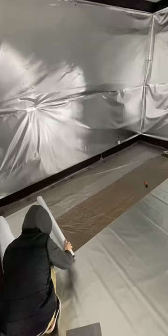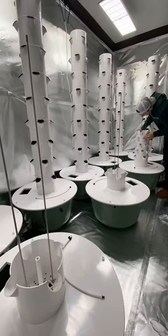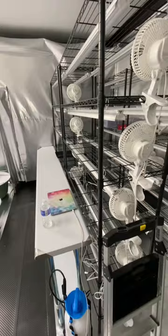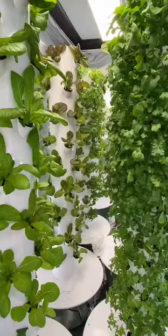The living room of this apartment was transformed into a climate-controlled space by installing the surrounding walls with a reflective mylar material, allowing the plants to maximize the amount of light that they receive. He also installed airflow systems, dehumidifiers, fans, and heaters. This means that even if it is snowing outside, this climate-controlled environment enables uninterrupted growth cycles throughout the year.